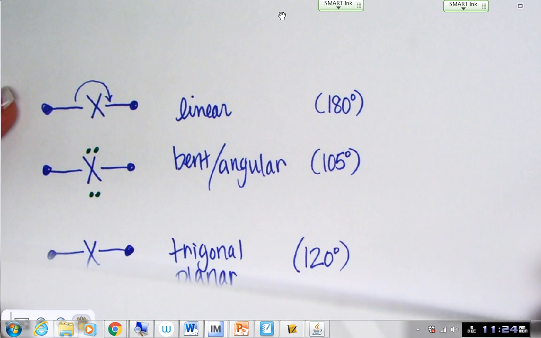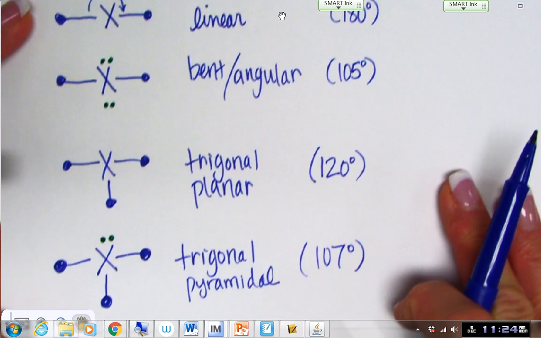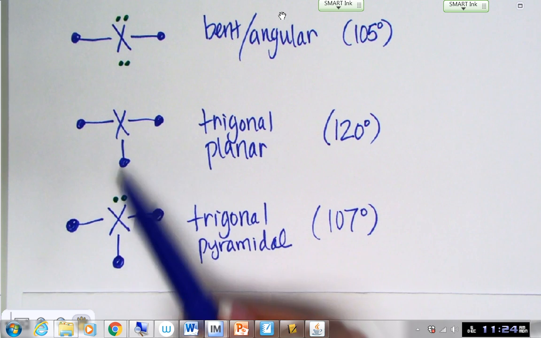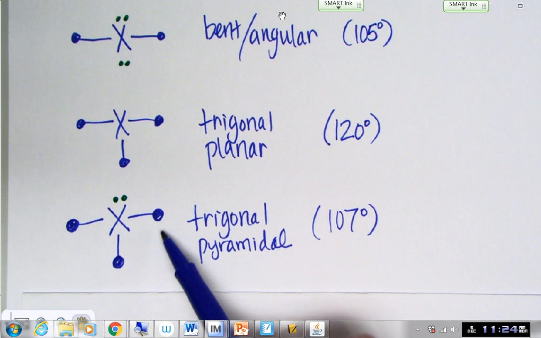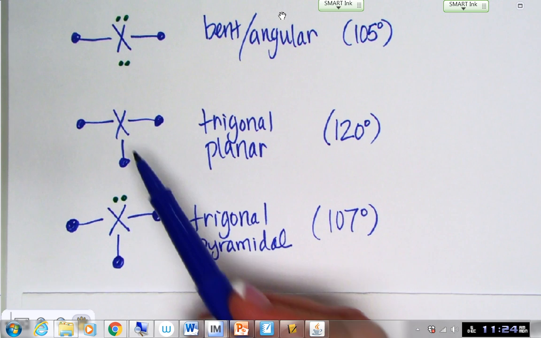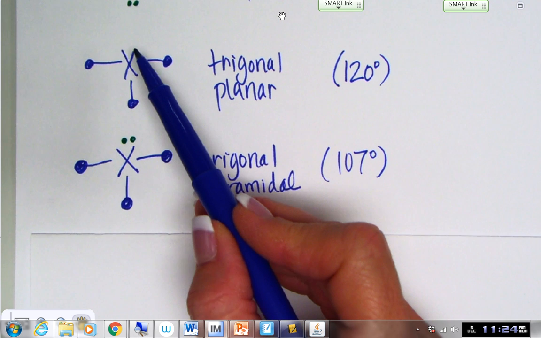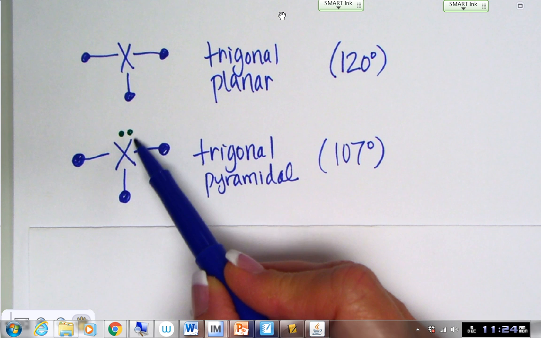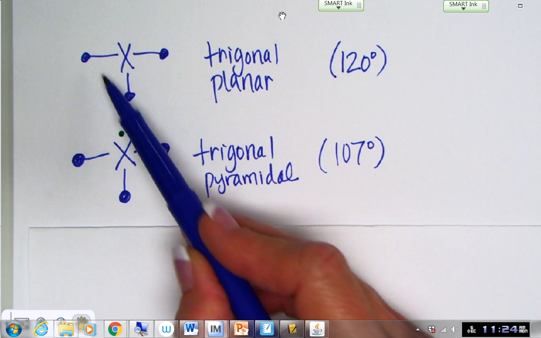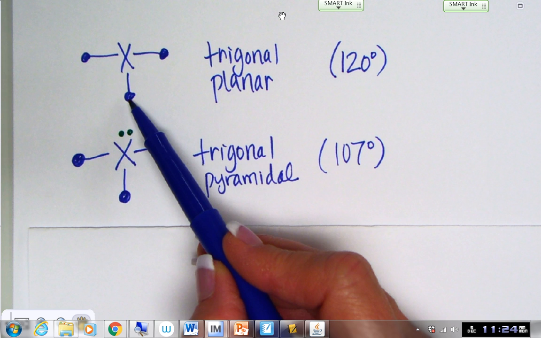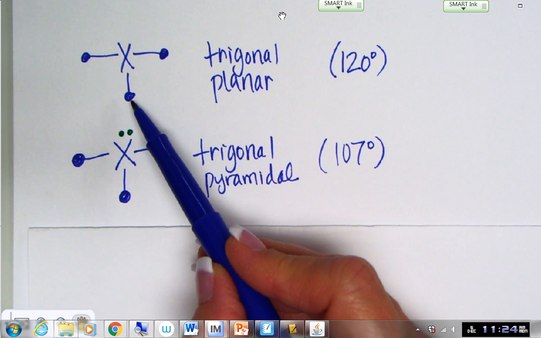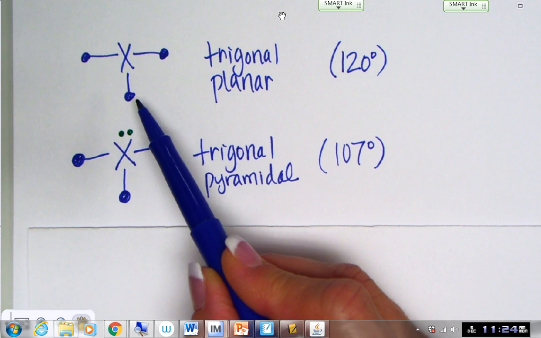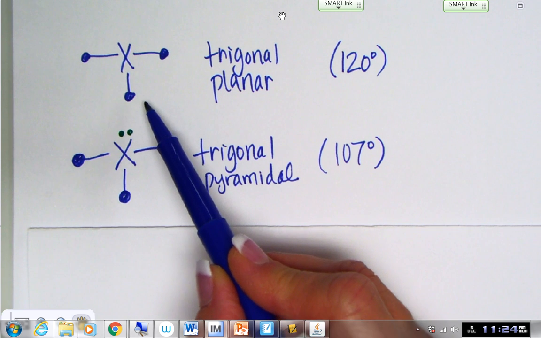Now the next 2 VSEPR shapes that I call cousins involve your central atom having 3 atoms attached to it. So the X here is my central atom again. It has 3 atoms attached to it. Notice in the first example here you see there are no lone pairs on the central atom. In the second example you see those lone pairs again. So if there are no lone pairs, even though on your paper your Lewis structure would look sort of like what I have here, and I don't expect y'all to redraw it so that it looks to scale, I do want you to be able to look at it and then predict what it should look like geometrically.